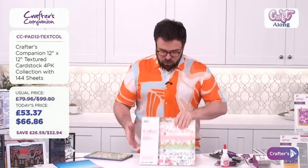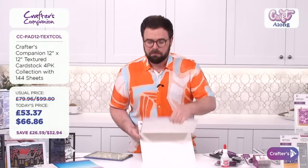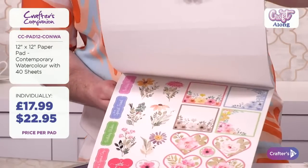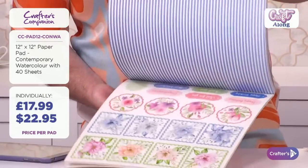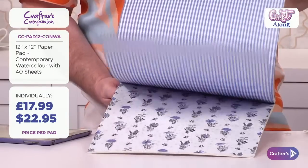We've also got the Contemporary Watercolour. This is gorgeous. It's 40 pages. It's 180 GSM, so it's a paperweight. What you've also got, though, is four sheets of die-cut toppers in here, which I think is absolutely awesome. And then you've got all your papers. How gorgeous is that? I need that as a shirt, I think. I think it's absolutely wonderful.